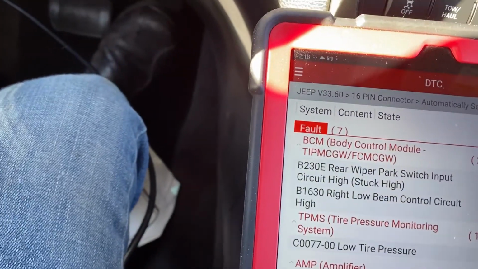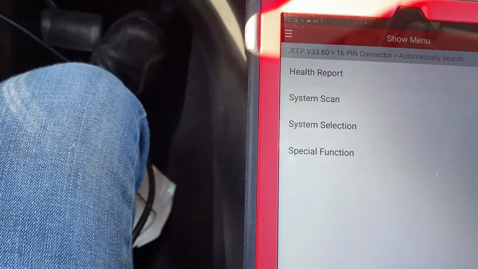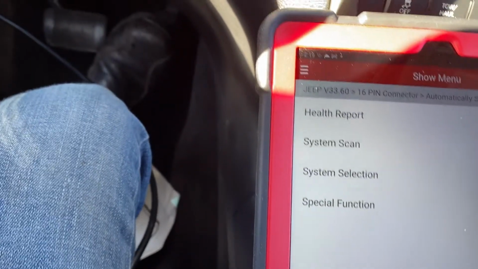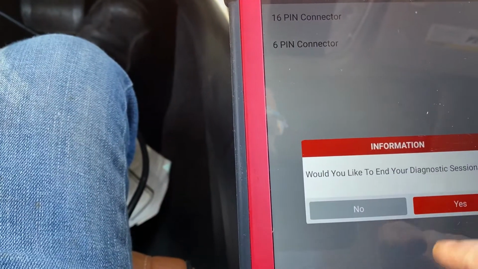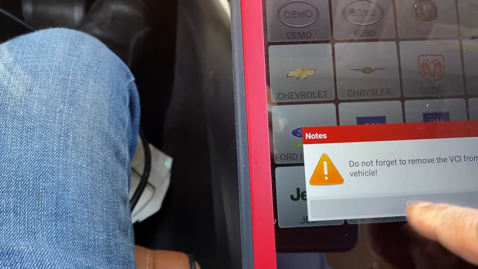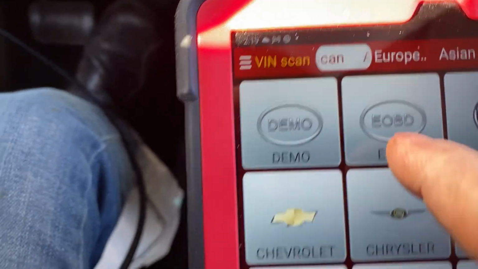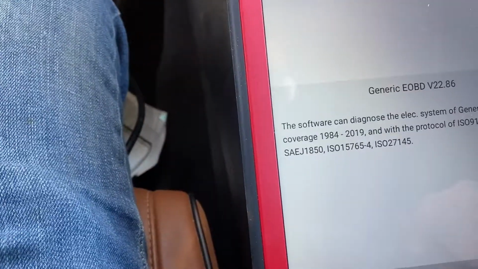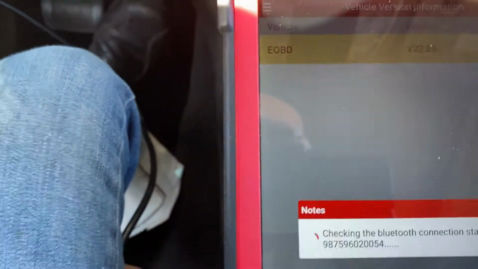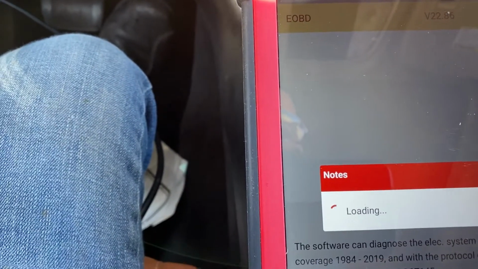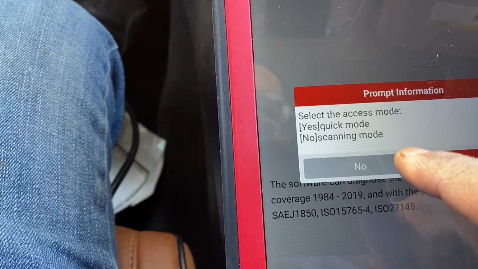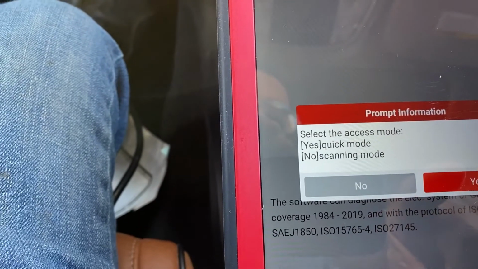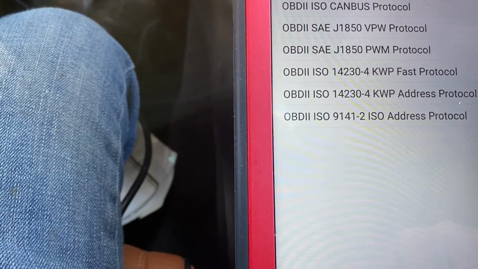if the code is going to come back or not before you give the car back to the customer. So if you go back, yes, we need to do that. Exit, and you go to EOBD. Select the access mode, yes, quick mode, scanning mode, okay, quick mode.